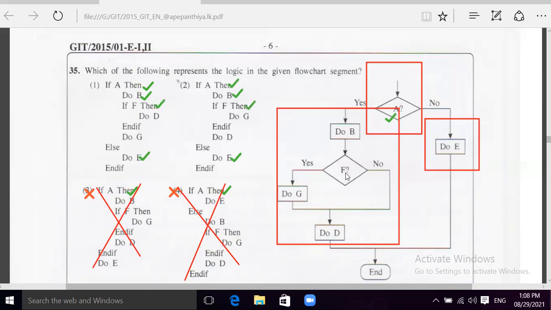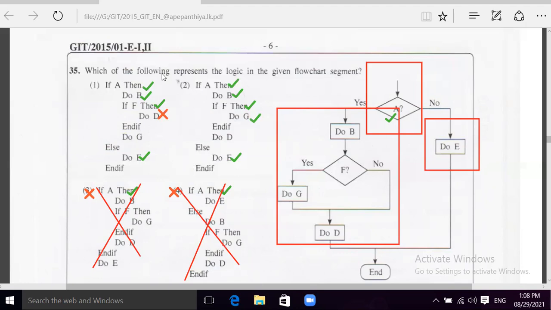If F then means if F is true, do G. So if F then, you have to do G part, not D. But D is a common one. For the no and yes, whatever it is, you have to do D. That's why this is wrong.